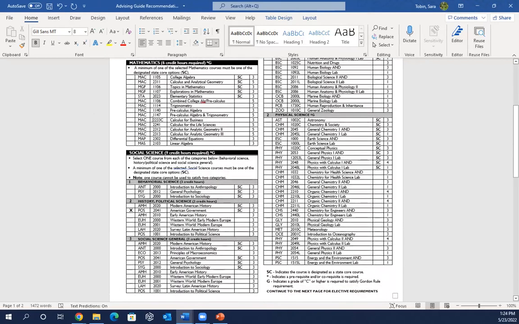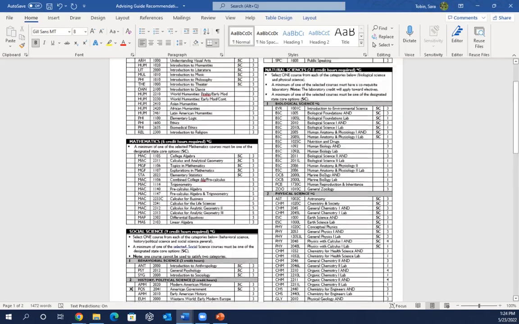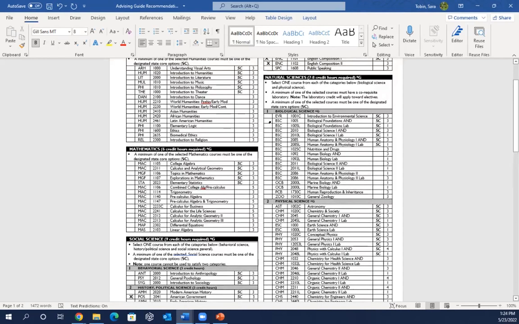Our math, I'm already in a math, and I have to take those in sequence as we saw, because I need intermediate algebra before college algebra, before calculus for business. Our social sciences, I'm already taking one of those, so I'm going to take a break from that. I could do a biological science. So, for example, I'm going to go ahead and take this bio foundations. Let me put an X by those real quick, so that way I know that that's the course I want to do. Because the plus side is marketing does not care what I do in my sciences. Now, I remember that this biological foundations is going to take care of my biological science, my state core option, and my lab option.